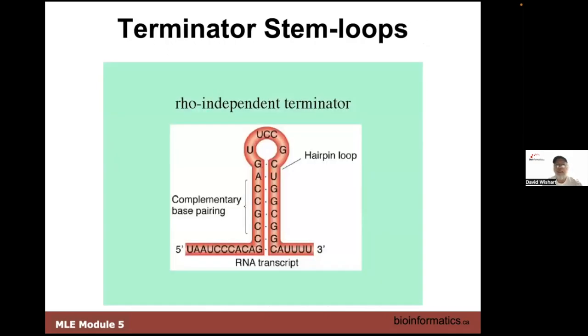There's also things like terminators and stem loops, where the RNA transcript will fold back on itself and produce a hairpin loop. This is a way of making sure that the ribosome falls off and that termination really happens on that gene, and that there isn't a read-through of the ATG or anything else. So these are other features, although I think in this particular algorithm, we didn't include this.